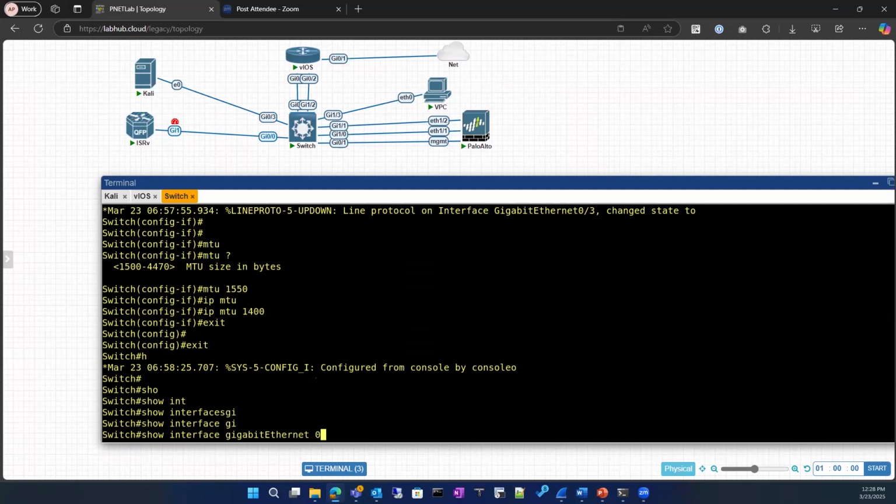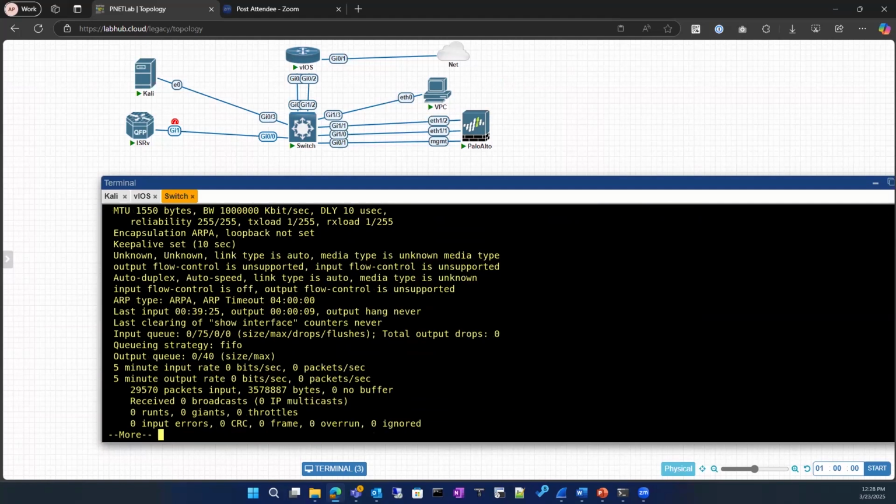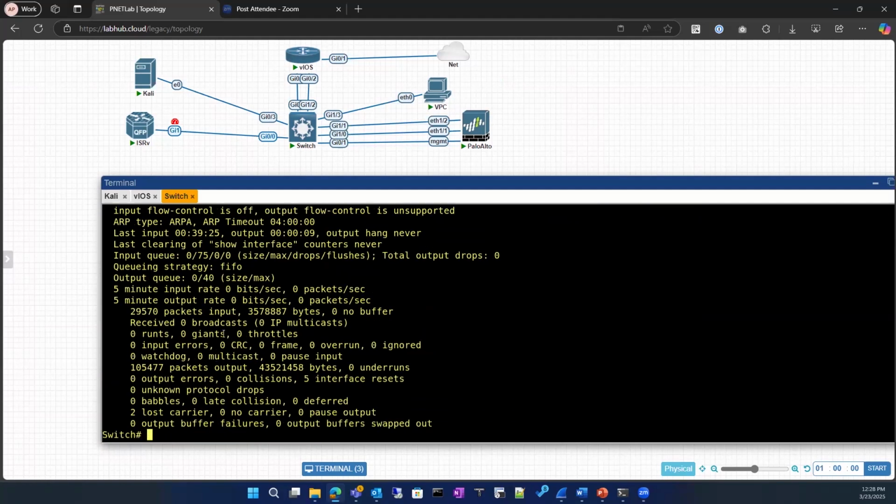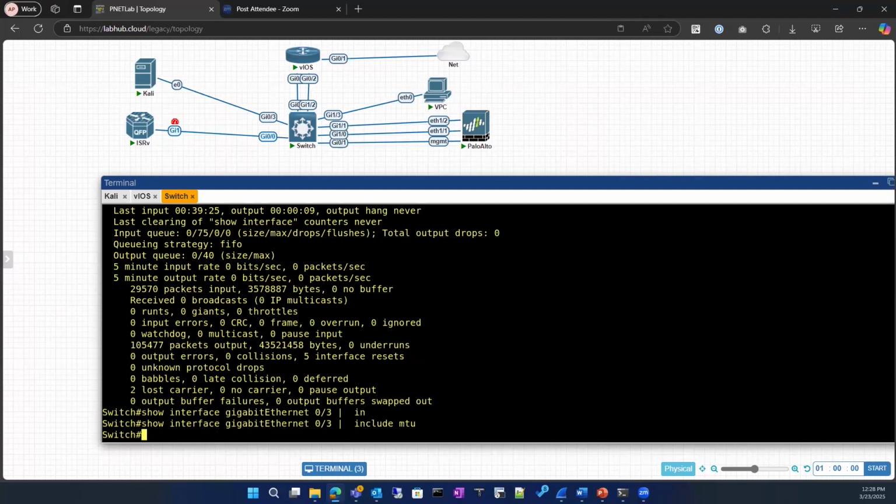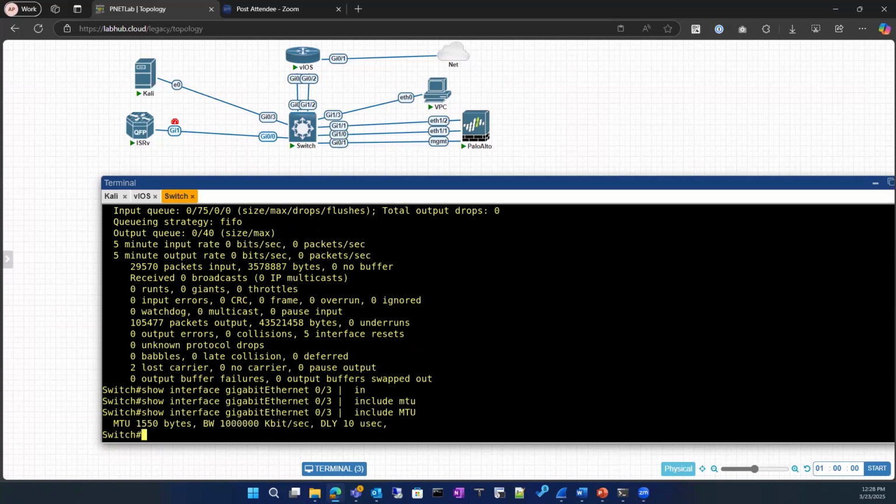GI 0/3: the MTU is 1550. This is the layer 2 MTU.